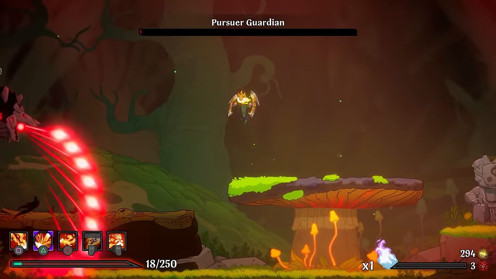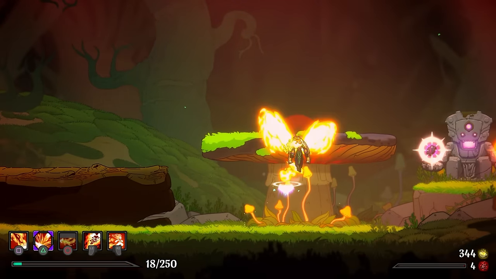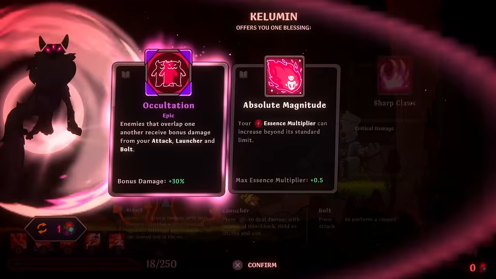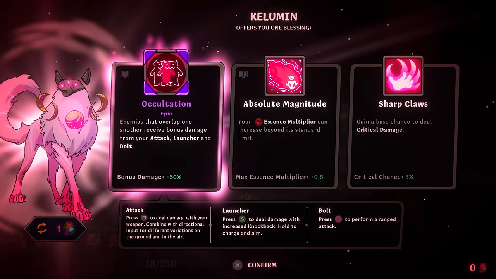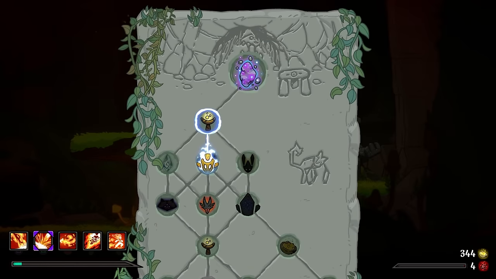He's actually doing other attacks for once. Dude, I'm so screwed. His window for comboing him is really tough. I need to find a way to get in there and do better with that. So, base chance to crit or overlapping enemies 30% more damage will do that. I'm dying, man. I'm dying here.